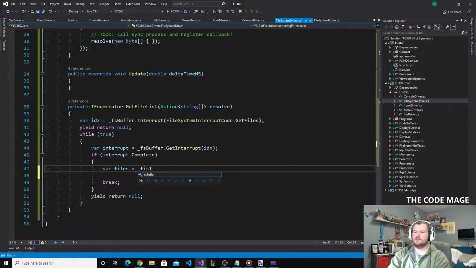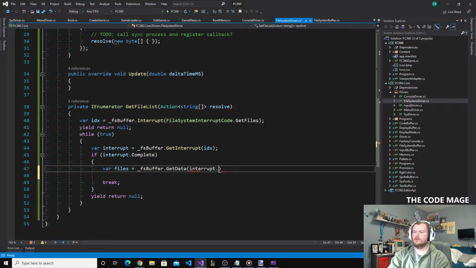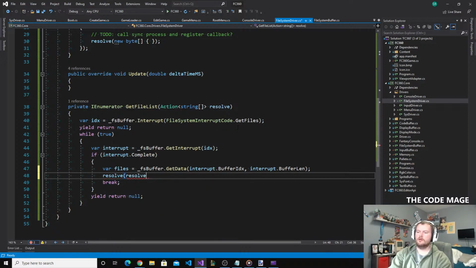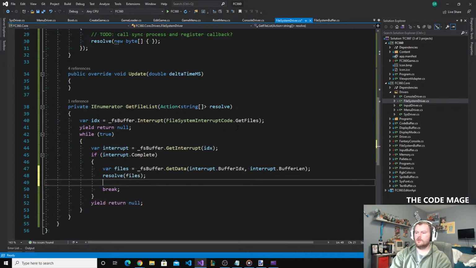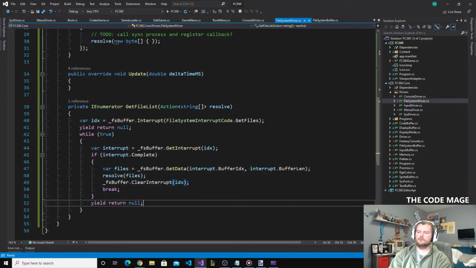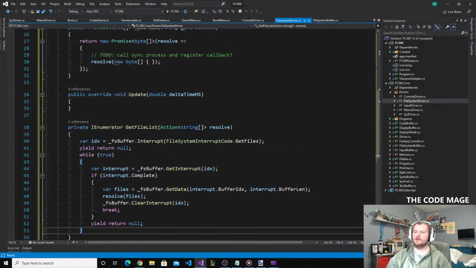So this would be the file system buffer dot get data from interrupt dot buffer index, and then resolve with those files. Then I want to clear it.